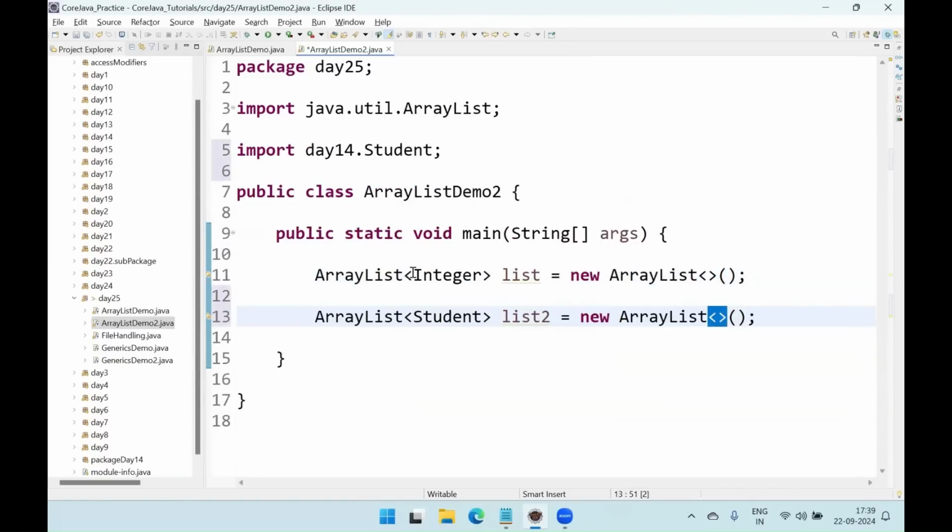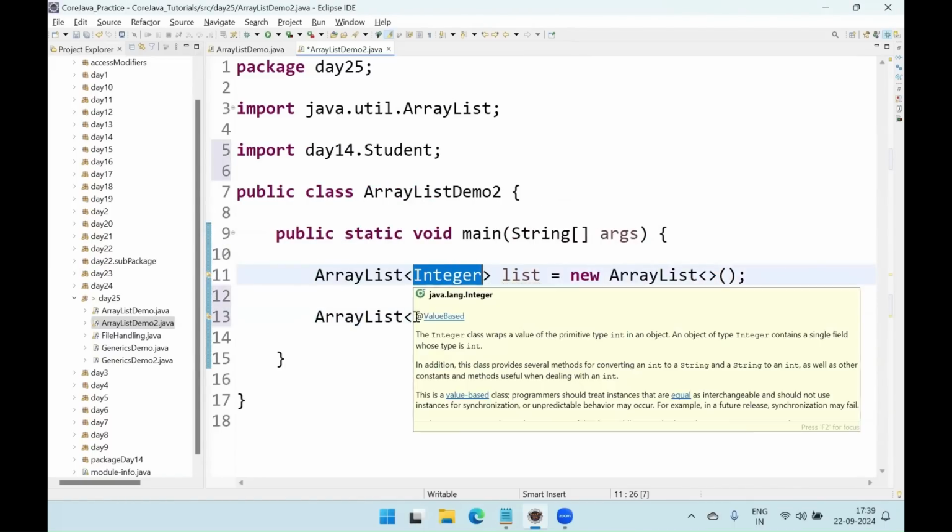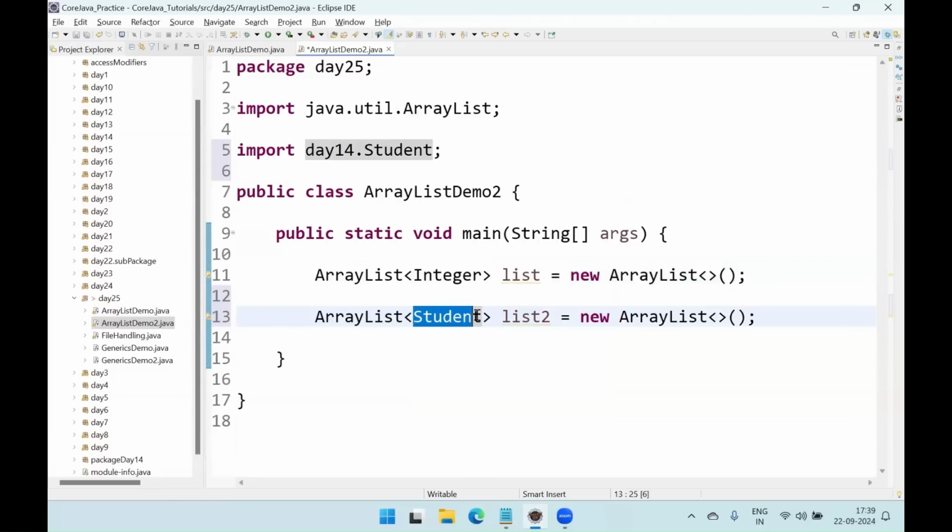In case you want to use any wrapper class or even a user defined class, you can use anything: any class, interface or enums, anything you can use in case of generic. For simple coding we mostly use the wrapper classes: Integer, String, Float, Double, Character.